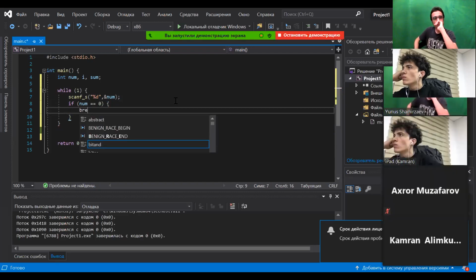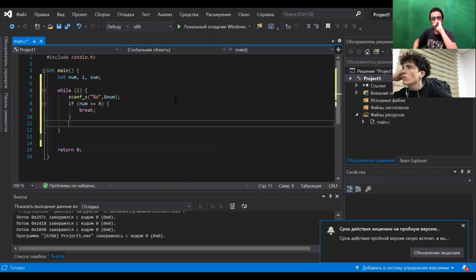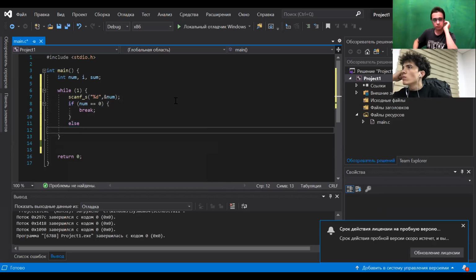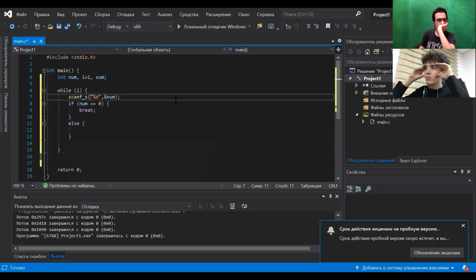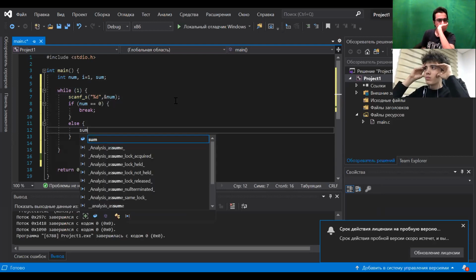If it's equal, then break. Else, initialize I as 0. No, I as 1. So else, then we should get the sum of it.